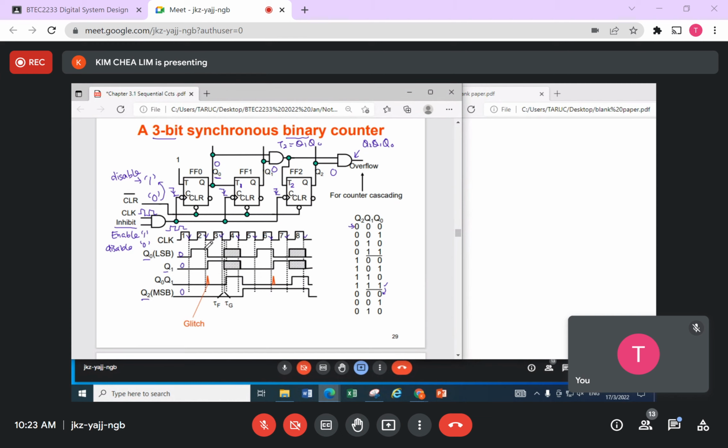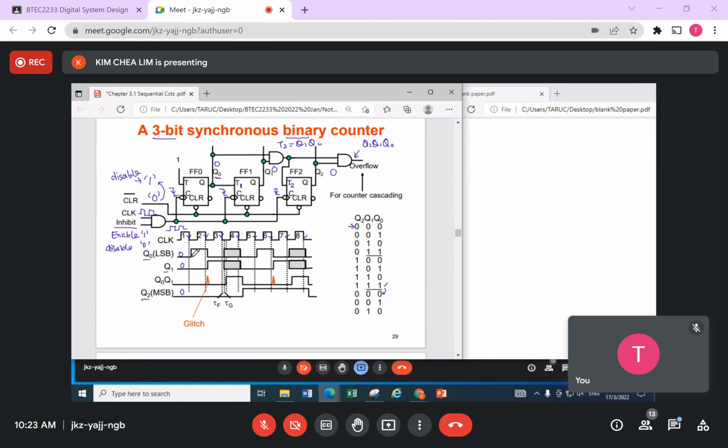In this diagram, I purposely draw the output of Q0 to show you the grids over here. You find that they take a little bit of time to react. They don't change immediately when the falling edge comes. They change slightly after. This could be 10 nanoseconds or 20 nanoseconds, depending on the specifications of these T flip-flops.